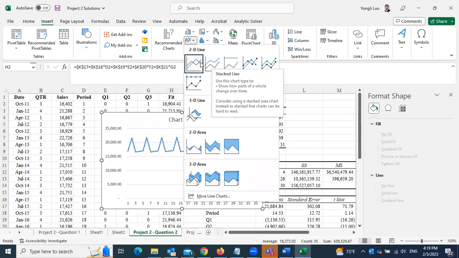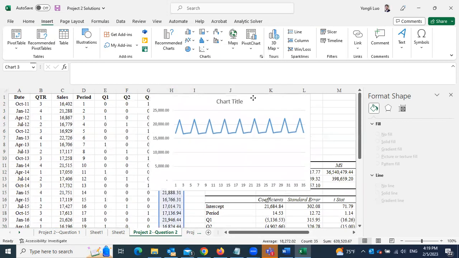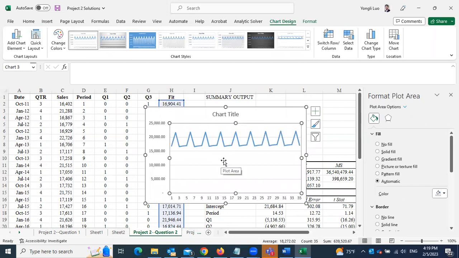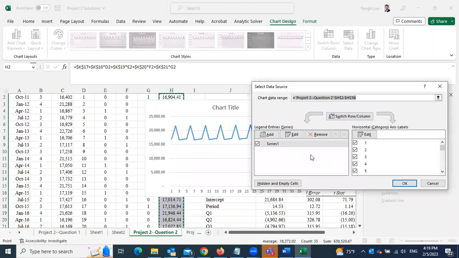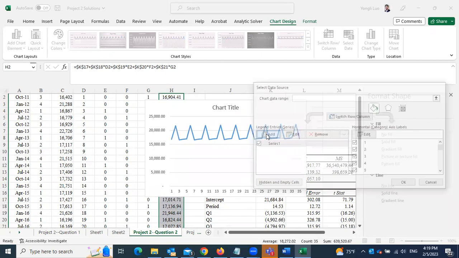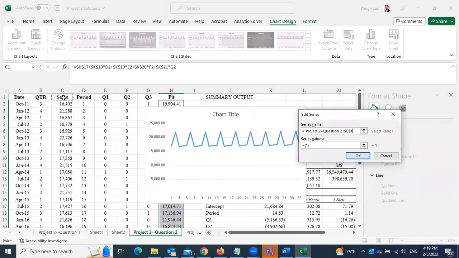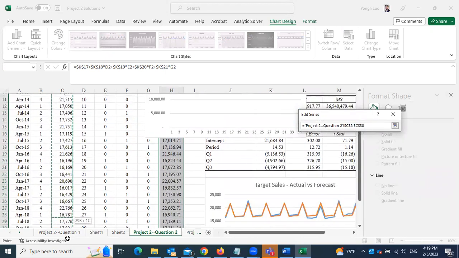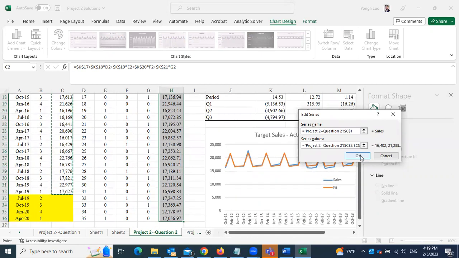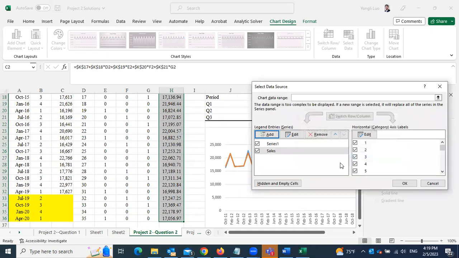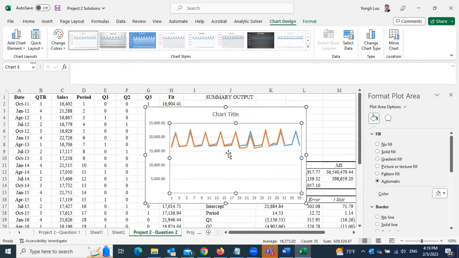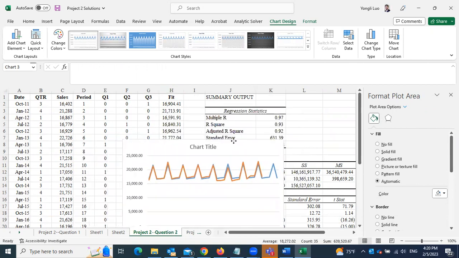okay, this is your graph and how it looks. This is the one you estimate. And then you right-click and select data. You can add another series. You want to add the sales data here; you select all the sales data here. Then you click on OK. So that's going to give you the second series, called the sales. So you will see the graph. Now you have the two graphs, which are the real sales and the sales forecast. You can see the chart, and that's exactly the one we got here.